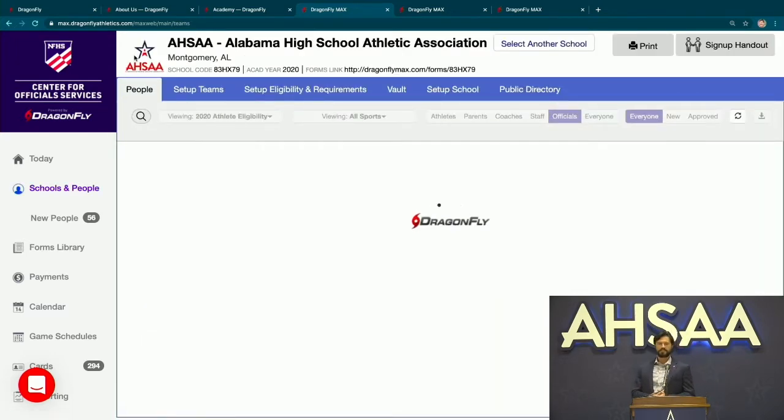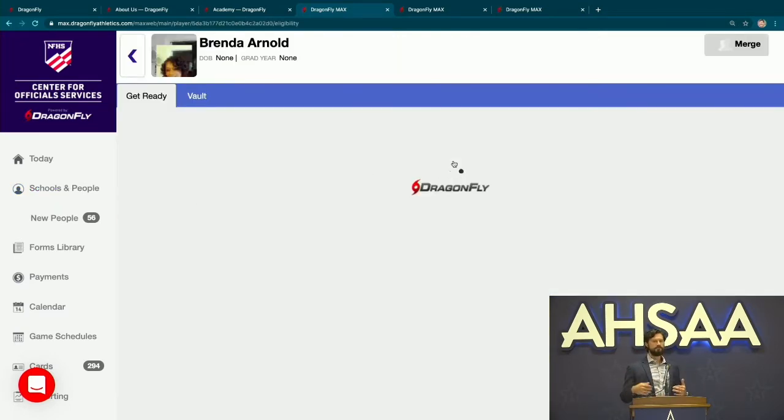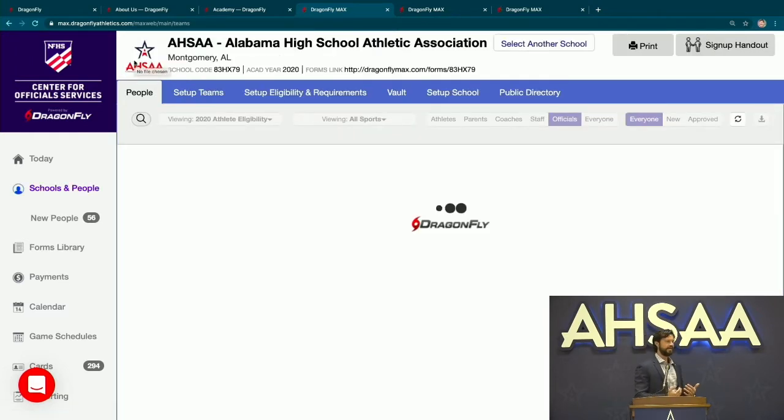For the approval process, and Clint, if you'll roll back to that screen you were just on, you can approve after that first person is in. You click on that person's profile, you go to their account, and you either click approve, or if this person maybe mistakenly chose your school. For example, we have Central High School. There may be more than one of those in the system. They may have mistakenly chosen your school, so make sure you verify that the person actually requesting access is in fact a part of your school. Once you approve them in, obviously now they have access into your organization.